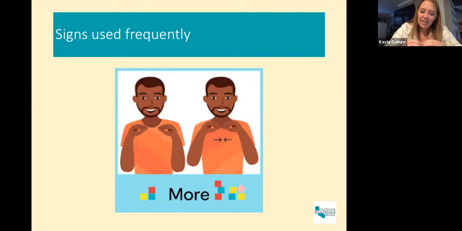And this can be hard. If children are having a hard time connecting their two hands together, this sign might look a little different. So you are also going to have to really observe the child again. If you see any motion of a hand coming in, even if it misses the other hand, any action that might look a little different than what they usually do, they might be trying to sign more.